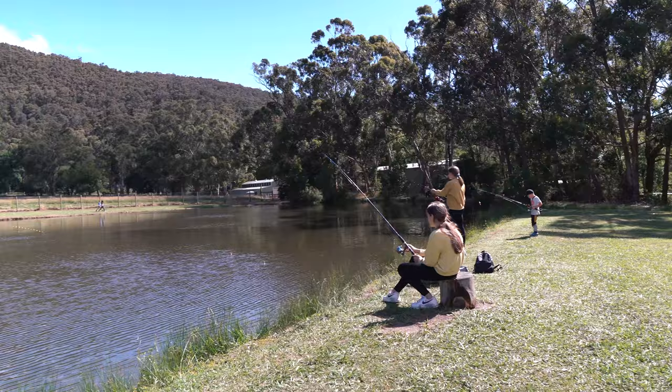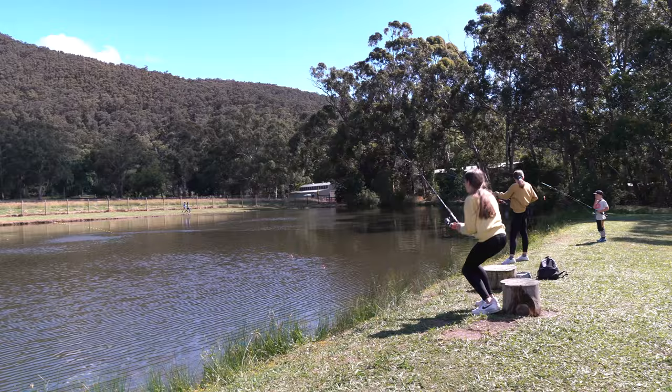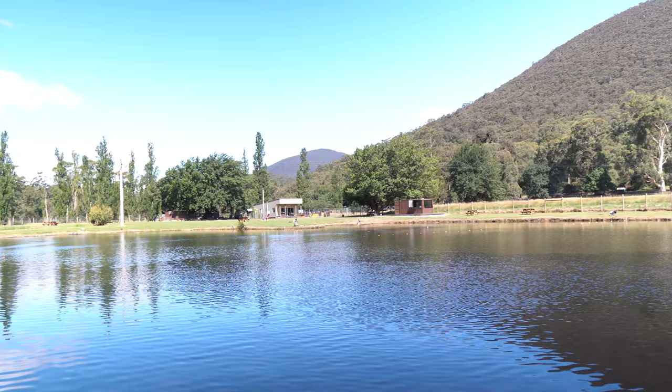Unfortunately, guys, we're not going to do the fishing today. We arrived quite late and it's almost closing time. Today is the 27th of December and sadly they mentioned it's probably going to be the last day of 2021 that they open, because the next couple of days it's going to be super hot, so the trout are not going to eat the bait. They just like sitting in the pond doing nothing.